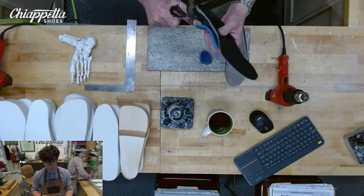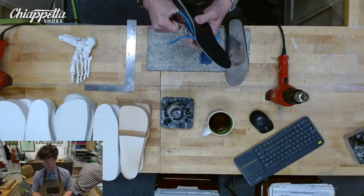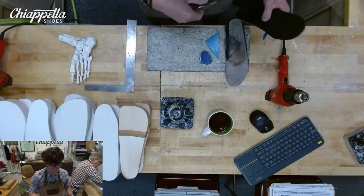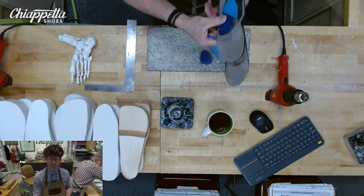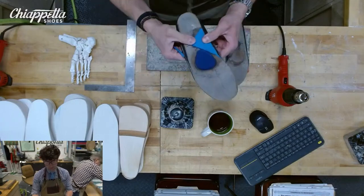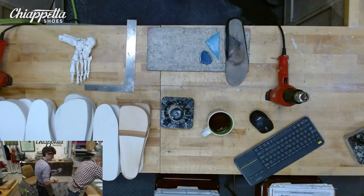There are always options, and I am never always correct. My wife likes to remind me that quite often. But when it comes to this kind of stuff, you just got to try and take your best shot. And there's all different kinds of material and different things you can do. It's kind of fun. Take you to the grinder. We're just going to do the left first.